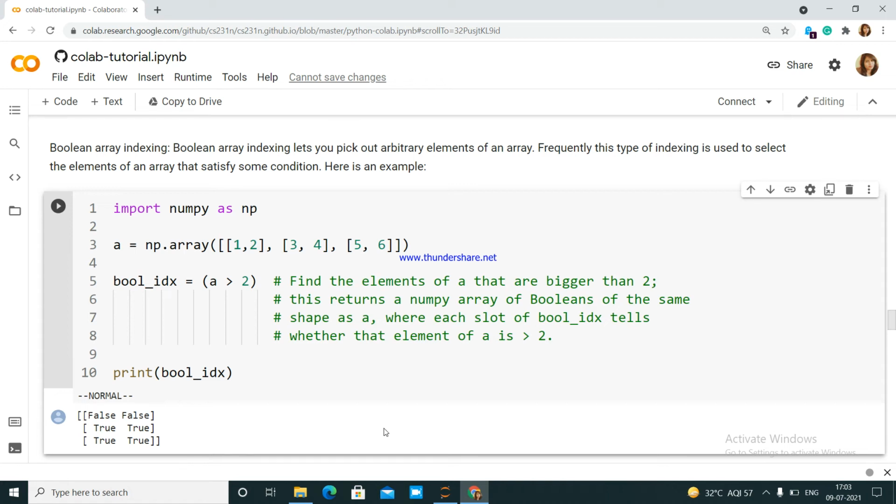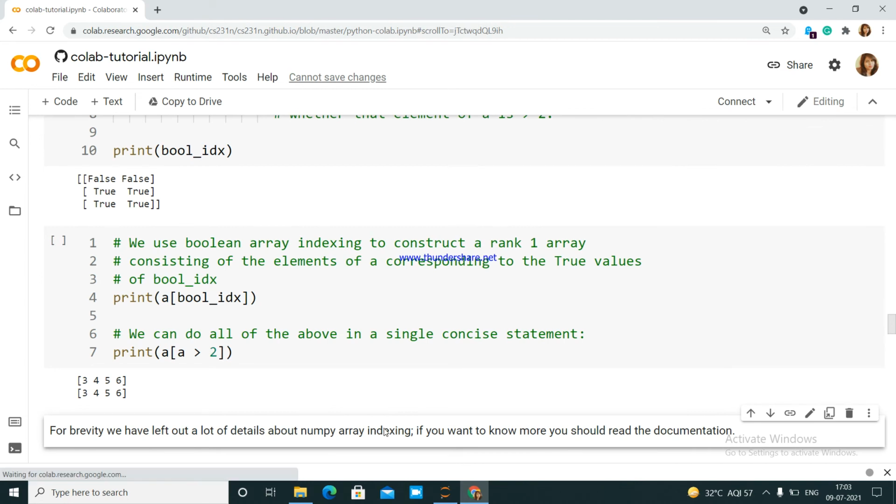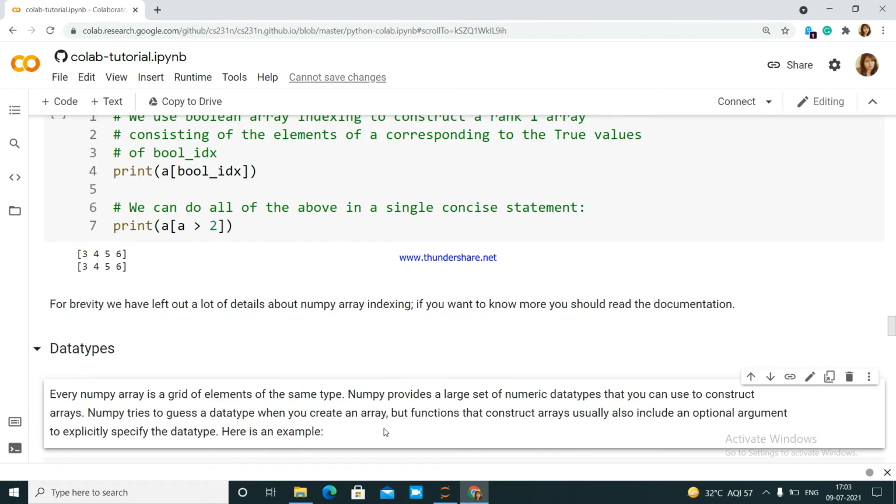The next thing is boolean array indexing. You can also do some boolean array indexing; these are some boolean indexing types, you can go through that.